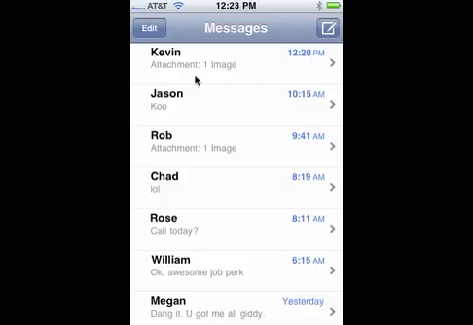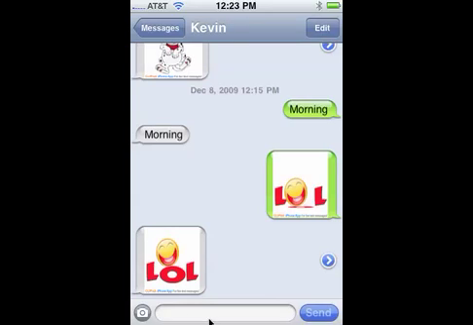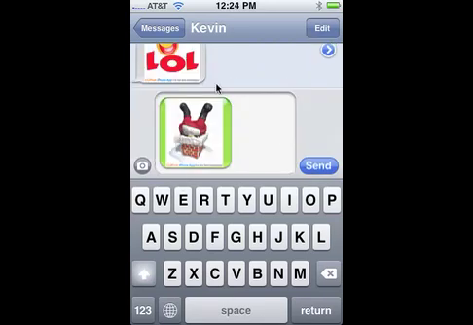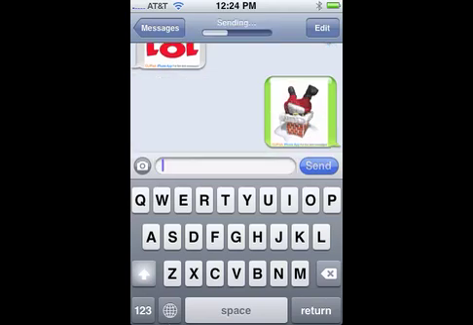Tap on the person you want to send the image to. You'll tap in this input box to bring up the keyboard. You'll now want to hold your finger down in this box, and then after a couple of seconds let go, and you'll see the paste option. Go ahead and tap that, and you'll see it's pasted your image into the input box, and then you can hit send. And then it sends the image. Now it's not showing the animation here in this video, but when you do this on your iPhone you will see that it is animated.